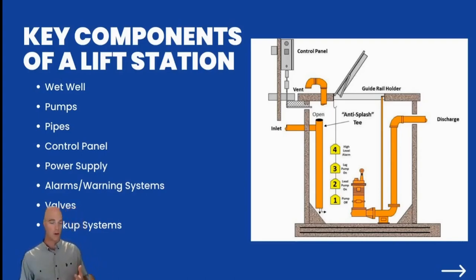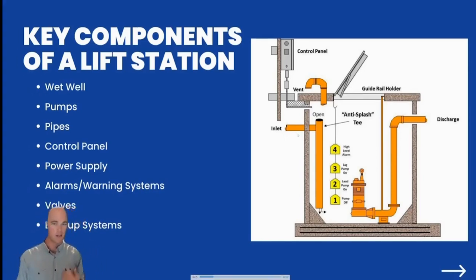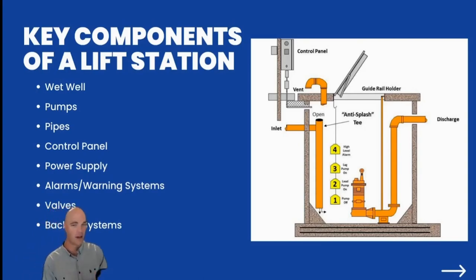So there's some sort of component in there that sends a signal to a remote operator, whether it's via a satellite or some sort of radio antenna or phone lines, cell lines, and it will tell them so that they can monitor different inputs that are being measured in the lift station, typically whether the pump's on and off and what level the water's at. Maybe even there's a flow meter telling you how much water's coming in.